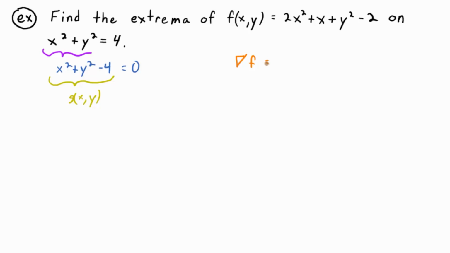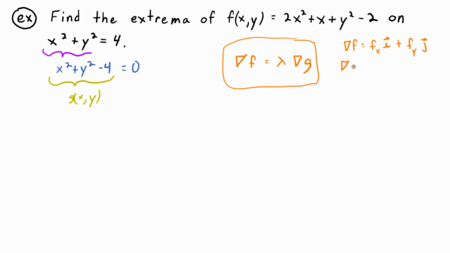Del f is equal to lambda del g. If you can just write this down, it will remind you what to do. First of all, that statement says find del f, find del g. Do you remember what del f is? So let's write that down. Del f is partial of f with respect to x times i. In other words, the partial of f with respect to x is the first component of del f. It's a vector plus what? f sub y j. That's if it's in the plane. Later on, we'll take it to space, right? And then likewise for del g.